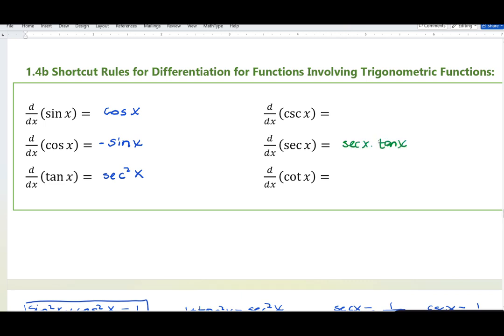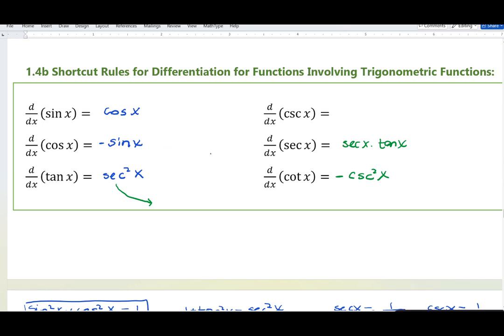And while we're here, let me also tell you how to get the other ones easily. If you know the derivative of tangent is secant squared, to get the derivative of cotangent, what you do is put a negative up front and take the cofunction of this. So the cofunction of secant squared is cosecant squared. So now you know the derivative of cotangent. If you ever forget, you can go from basics, right? You write cotangent as cosine over sine, use the quotient rule. That's a lot of work. It's easier if you memorize tangent, and from there you can obtain the derivative of cotangent using the negative cofunction principle.